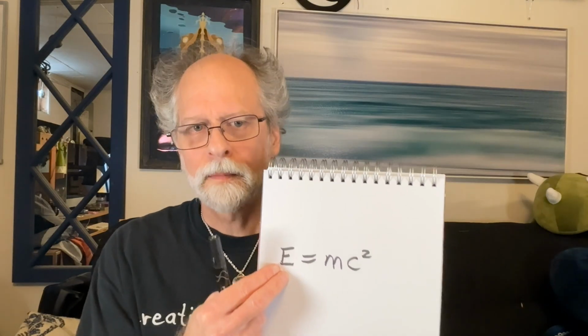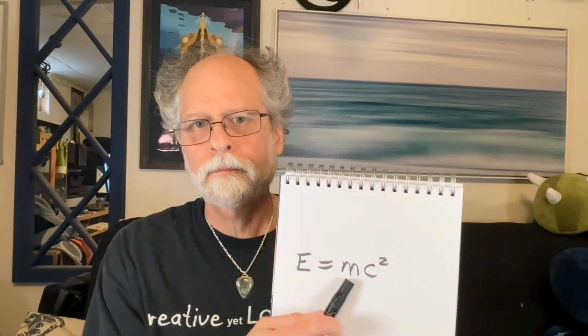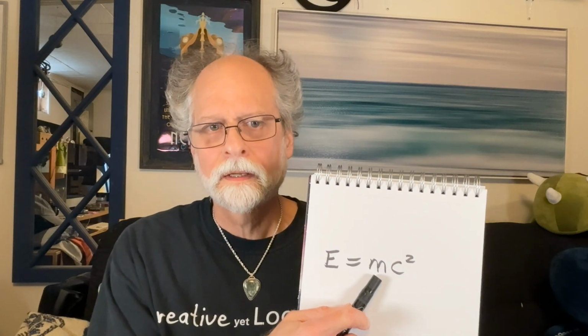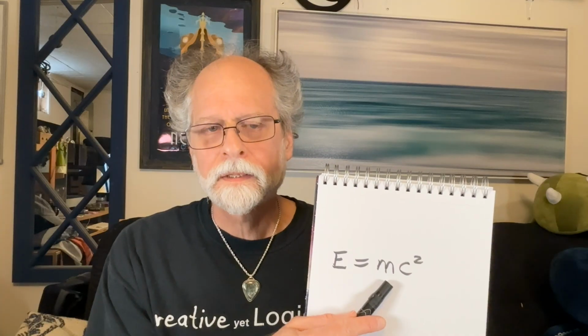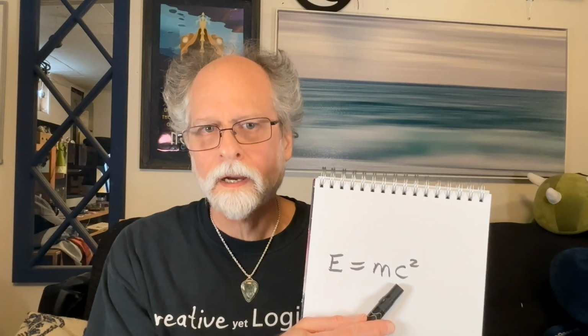He said the speed of light is a fixed constant in the universe, regardless of who is looking at the light. The conclusion that led to is that time and space are relative. There's an amount of energy that corresponds to your amount of mass in an object. You multiply that amount by the speed of light squared.